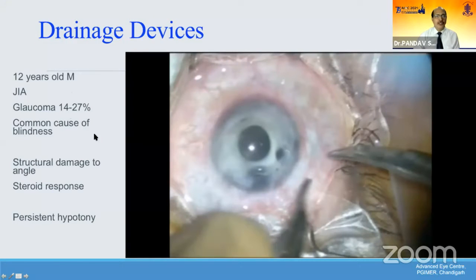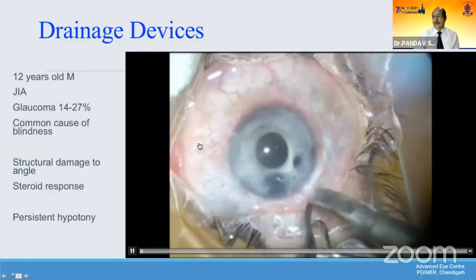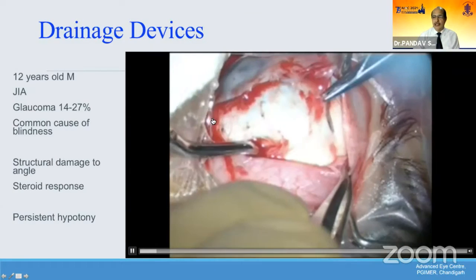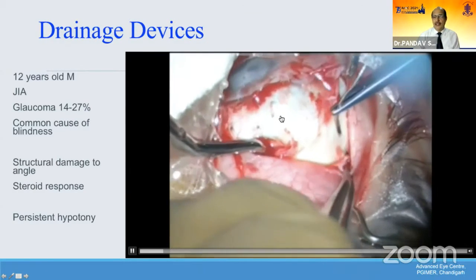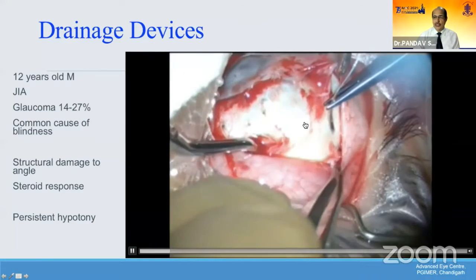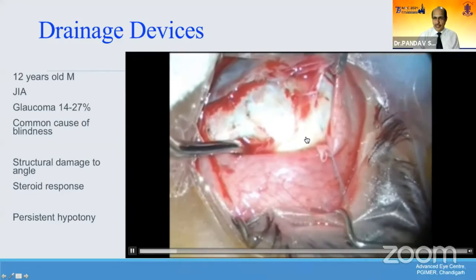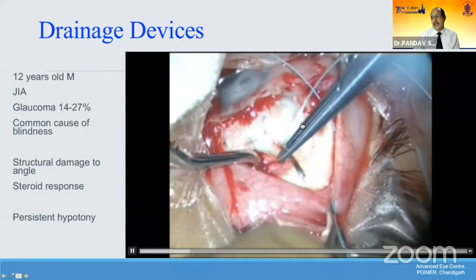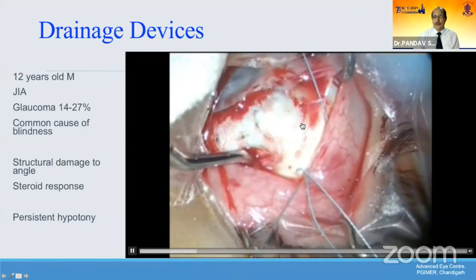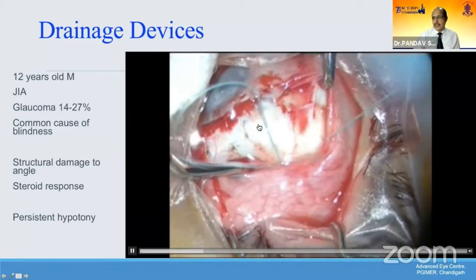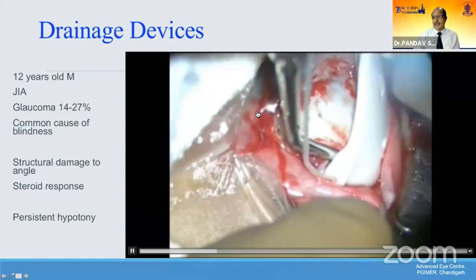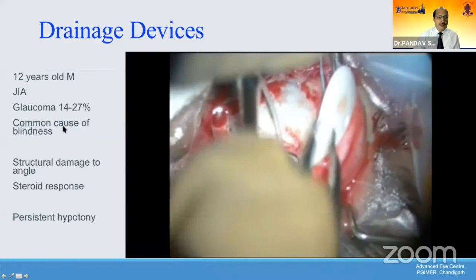This is another patient with a GIA. GIA is actually very difficult. This patient has already undergone multiple surgeries, including trabeculectomies and IOL. Similarly here, again, we are using an implant. I use an Ahmed implant here, which is a valved device. In these patients, you can use any device, valved or non-valved, and both will work fine. The valved devices are better in the sense that the incidence of postoperative hypotony is less.